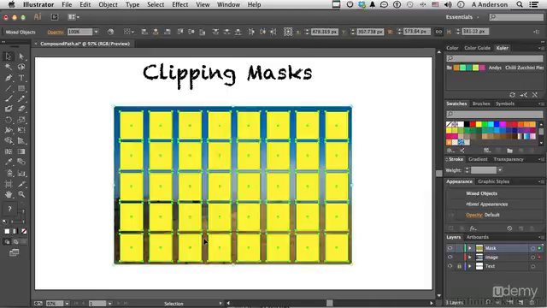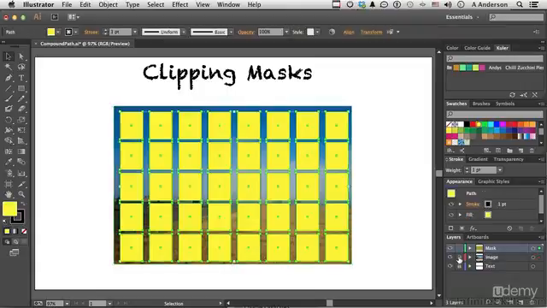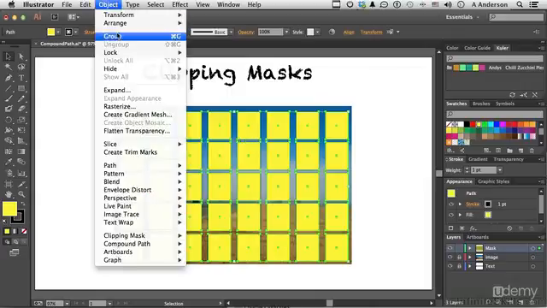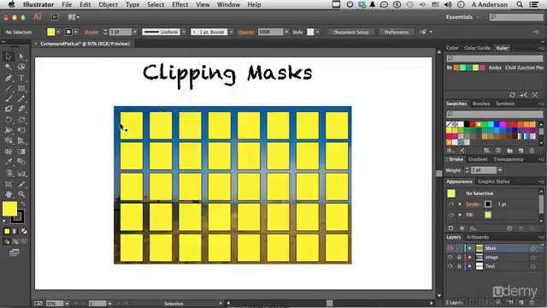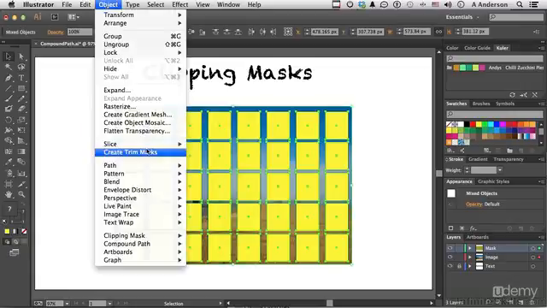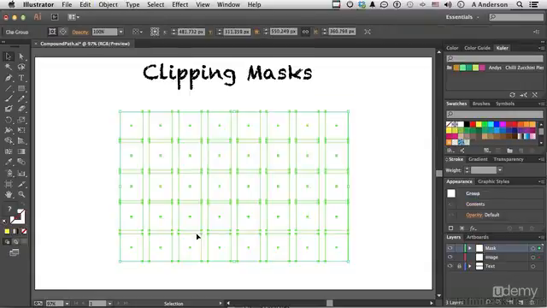Well, you know what? I know the problem. I didn't group those things. They're individuals. Had to group them. So let's do this. Everything is selected. So if I turn off, not turn off, but lock image, that means it's not selected anymore. So all I have is these. Go up the word object and go down to group. Okay, now they're one big piece in a sense. Now let's unlock image and select everything. Go to the word object, go down to clipping mask. That's even worse. Even though a group functions as one item, they are still considered by Adobe Illustrator separate items.